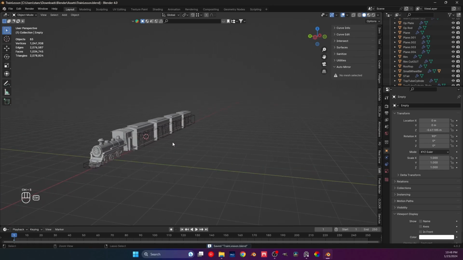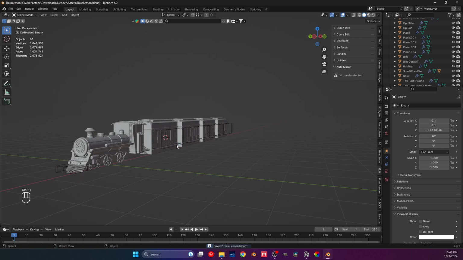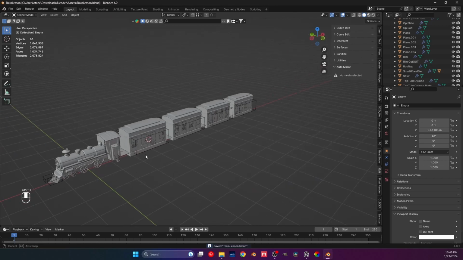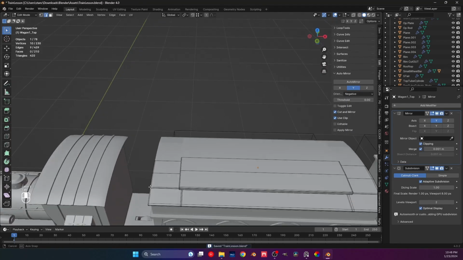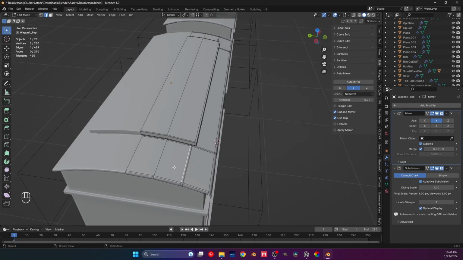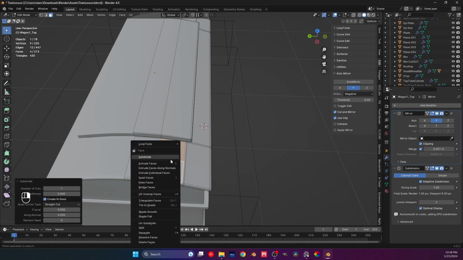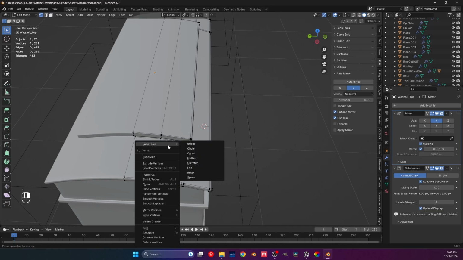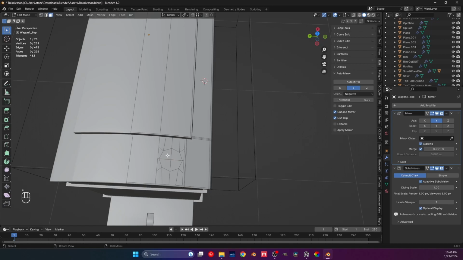All right, look at our train. It's pretty big. No, we definitely didn't see that coming, did we? That's pretty cool. Okay, all right. And actually, we can have this face subdivided one more time and have a circle in the middle here. It's a pretty big circle, but it's gonna work.